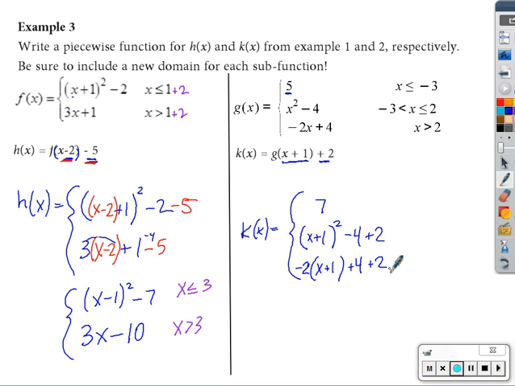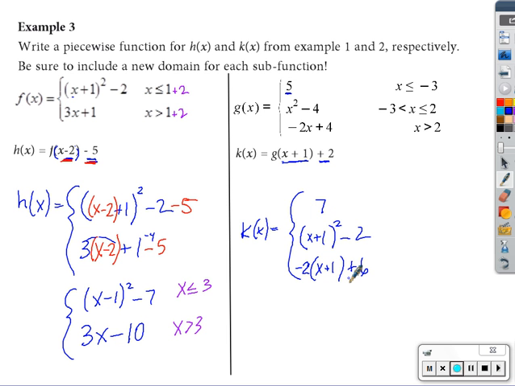All right, and just like we talked about in the previous problem, we would want to simplify this. Again, it can be as much as you want. Here, the minus 4 and the plus 2 are going to give us a minus 2. And here, the plus 4 and the plus 2 are going to give us plus 6. And I'm just going to leave the parentheses alone this time. Nothing wrong with that. And last is my domain.